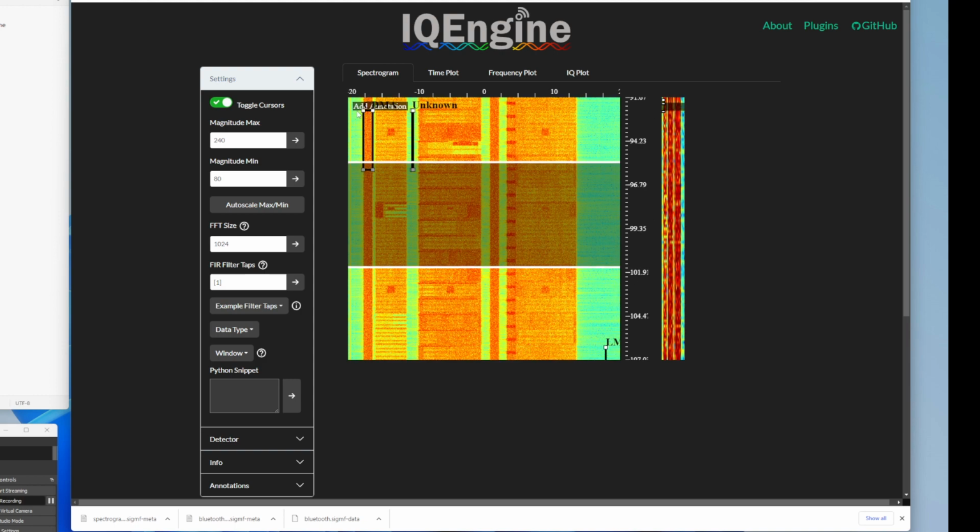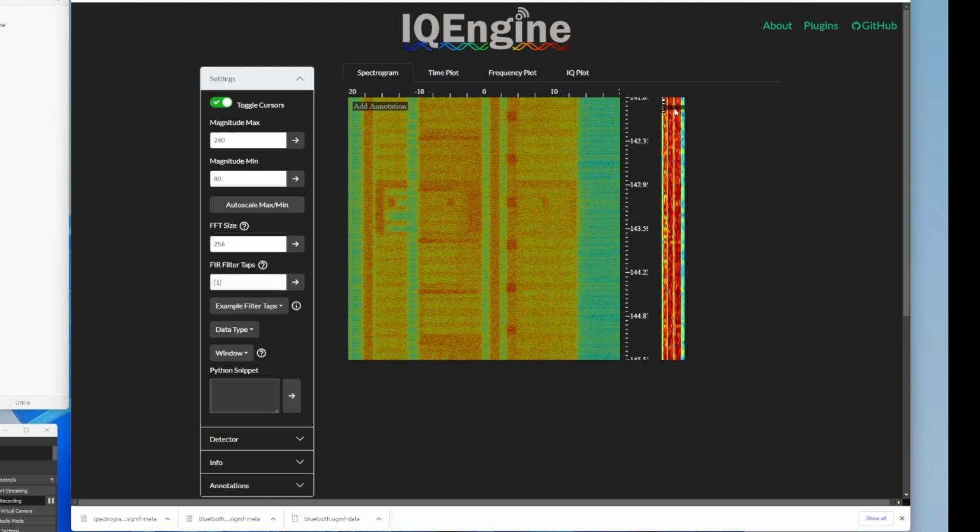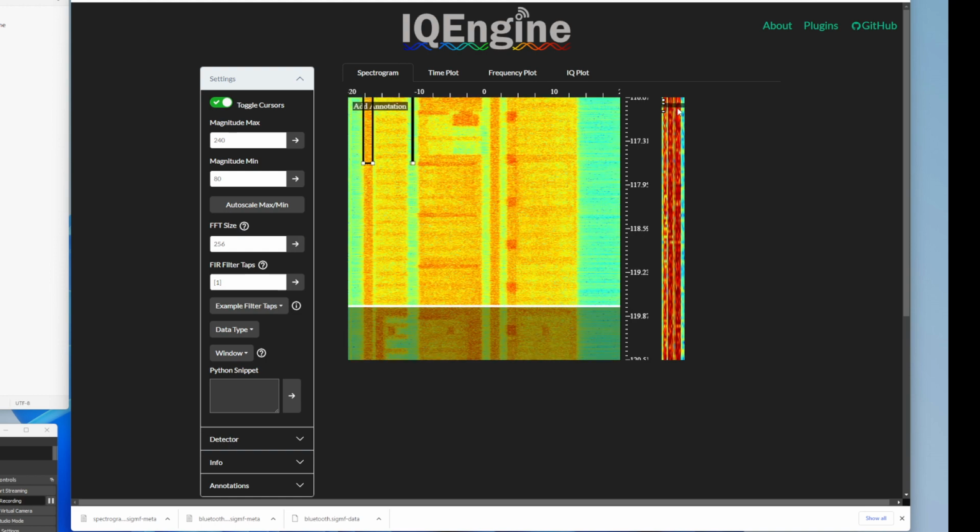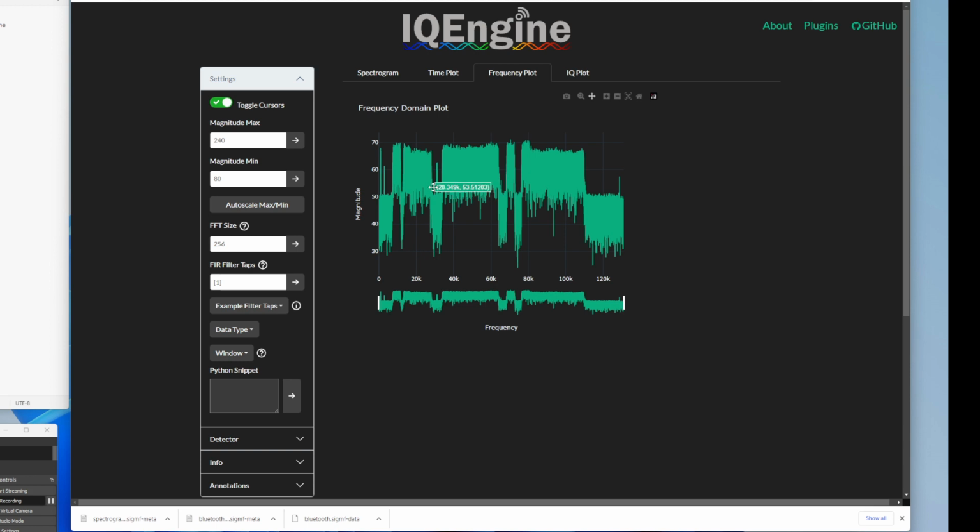be to automatically scale it to the width of your screen as well as the height, where each row is 1 FFT, and then on the width, it's just whatever size your FFT is gets scaled to the pixels you're displaying. So right now I've got 1024 size FFTs being scaled to 600 pixels. I could change this to 256, and you can see it sort of zooms in time. The frequency plot is always one big FFT currently.